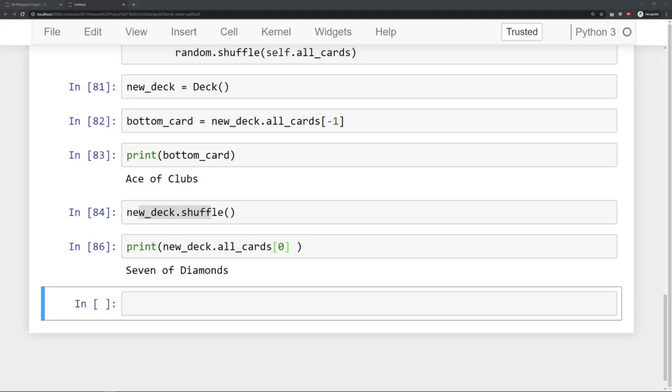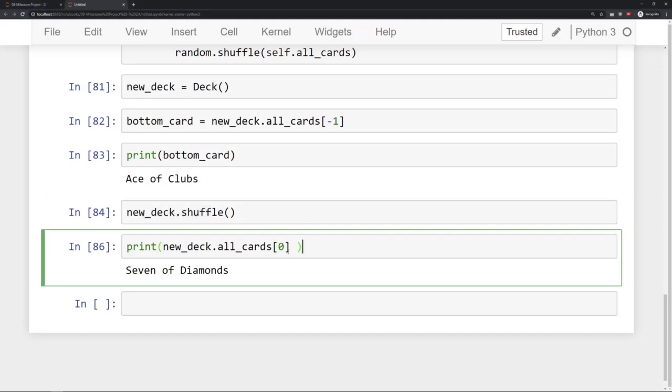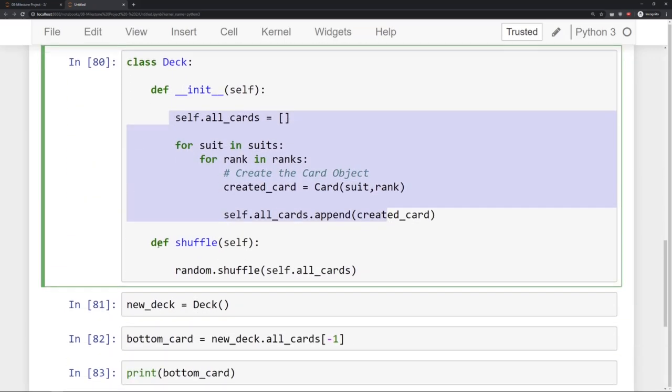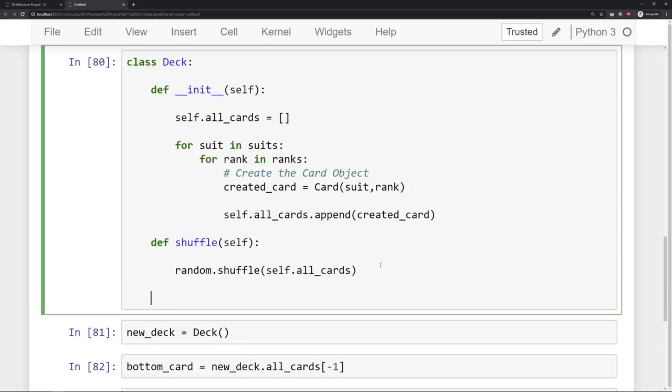Now the last thing to note here is currently allCards will always have those 52 cards. I've been able to create those unique 52 cards, and I've been able to shuffle them around. In a real game though, when I have that deck of cards, I need to be able to remove actual cards. Let's create a method that can deal 1 card, essentially grabbing one of the cards from somewhere in the list. So I will say def deal_one, which takes in self, no parameters necessary here.